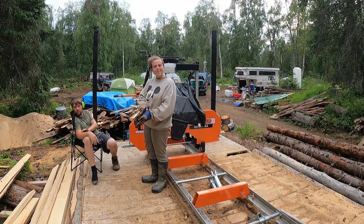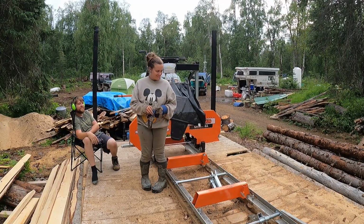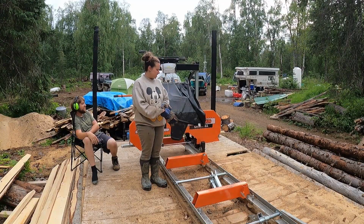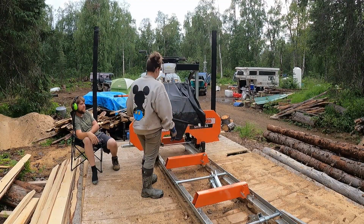Cody gets to teach me how to mill today. He's broken. Luckily, we have smaller logs because we're aiming for 2x4s.